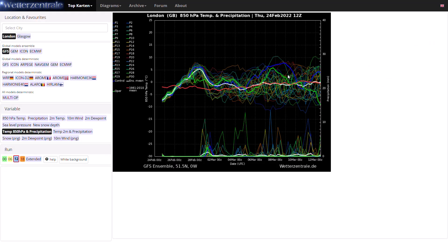Looking at the GFS ensembles - it's actually cold at the moment, rising to around or well above average for a period, before returning to around average in around 10 days' time. Beyond that, temperatures hover around average with the operational run - the thicker green line - going well above and well below in the longer term. Some going very cold, others staying quite mild. Not a lot of general support - there are quite a few ensembles going for it but no more than perhaps a third, not a significant majority. The average of the ensembles is still around the 1981-2010 mean, so not guaranteed, but definitely an increased signal today with more of the major operational runs going for it. There is a colder trend on the ensemble members - it was milder than average a couple of days ago, it's now more around average or maybe a touch below.